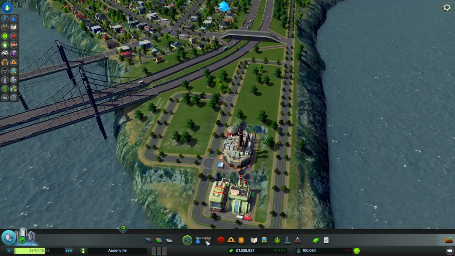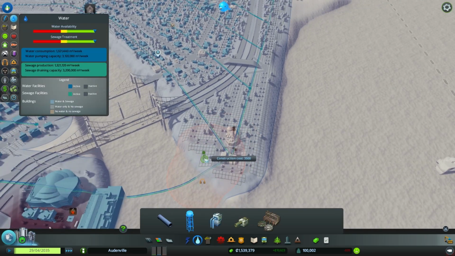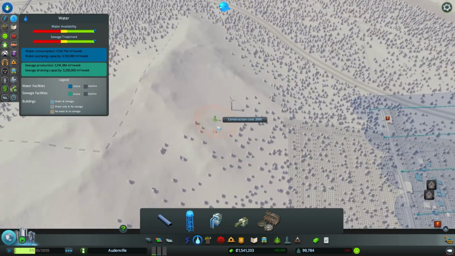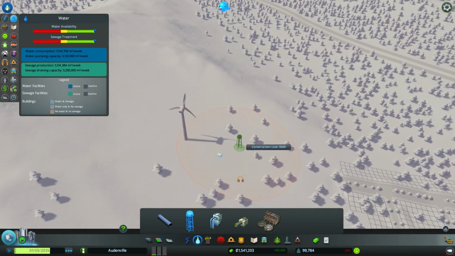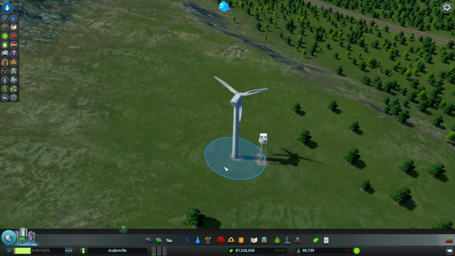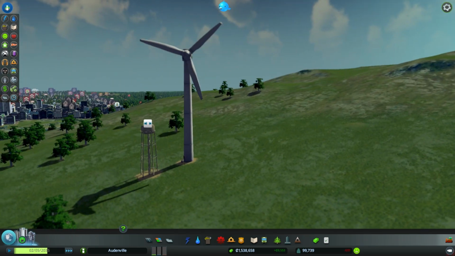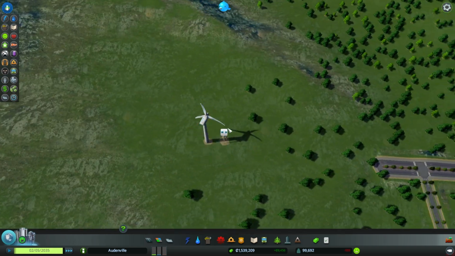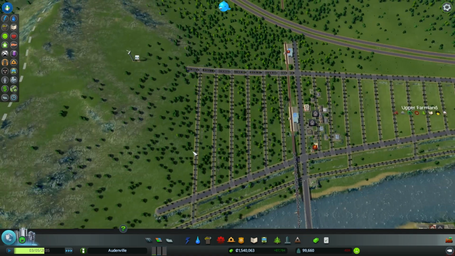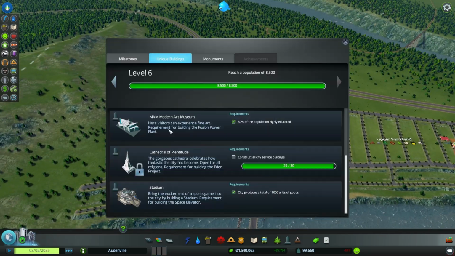Okay, and the water tower. Let me just build that, too. I don't know. What do water towers do? Contaminated tower. Road connection not required. So I guess I could just build it up here somewhere. Maybe next to the thing there. Oh, the size difference is quite staggering. Don't know if I should connect it up. I don't really care. Let me just double check here.